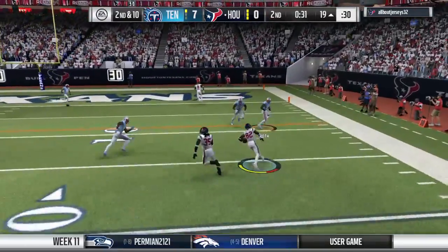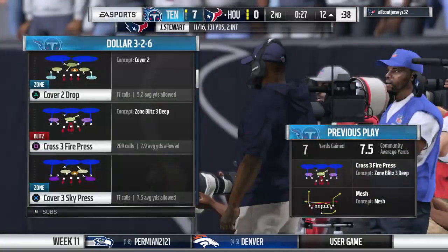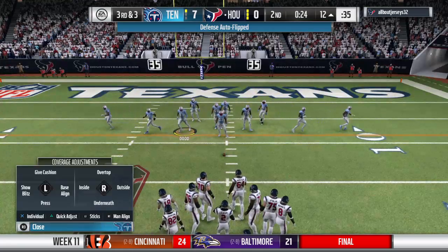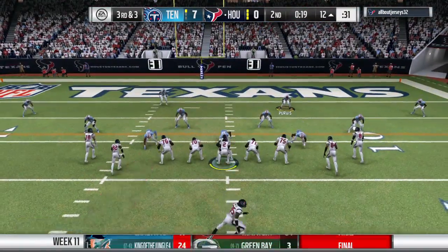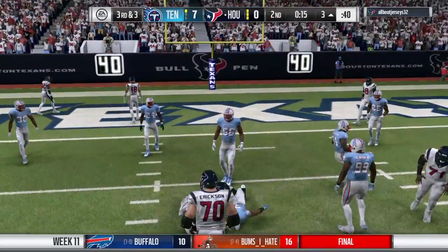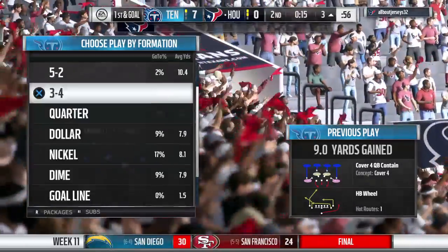Back to throw now on 2nd and 10. Quick hitter here, it's complete. The reception good for 7. It's 3rd down. Partner, nothing complicated here. This is just a pretty simple drag route. You're exactly right, Brandon. Instead of throwing it downfield, they just throw it underneath and let the receiver do the work. That's caught at the 3. And he will have the 1st down before he's brought down at the 3.